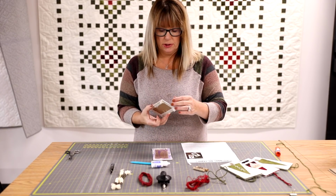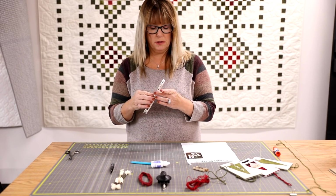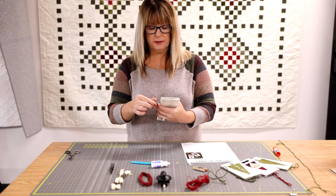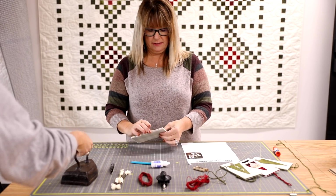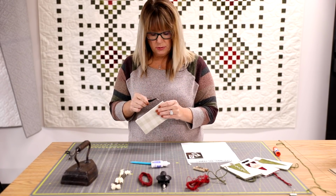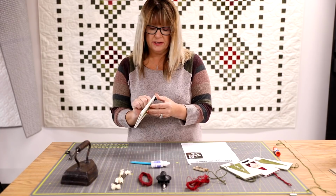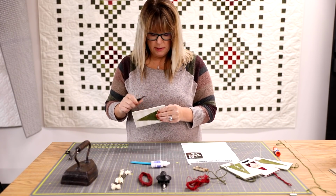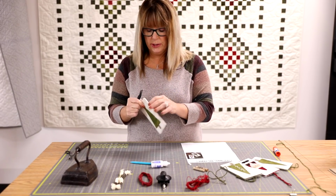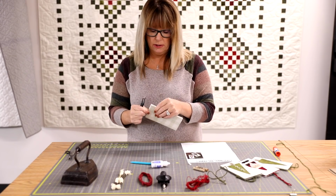And then I'm just going to marry these two up, wrong sides together, like that. And then I'm going to take my tweezers and pull in those corners if they stick out a little bit. And the cord is going to wrap all the way around there so you won't see those at all.